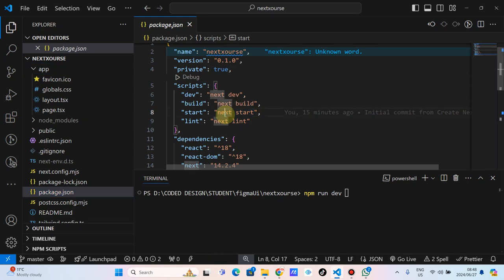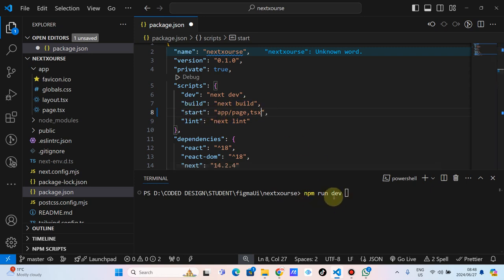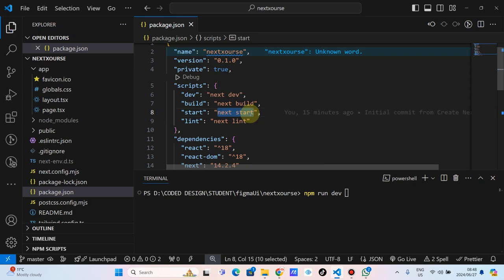So I would type here maybe app forward slash page dot tsx. Then I know that as soon as you type npm start, it's going to run this file exactly as it is. So I'm trying to say when you go deeper, there is some customization.